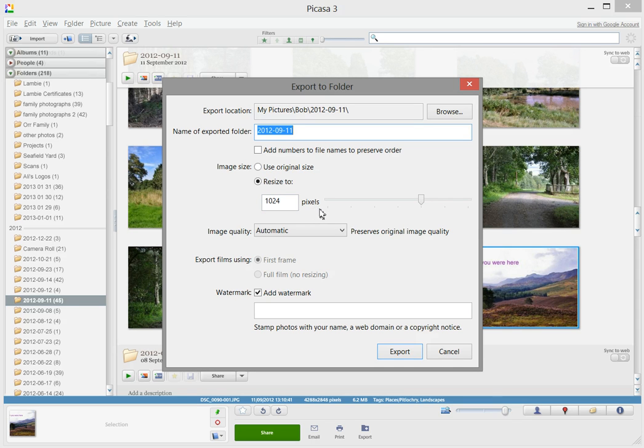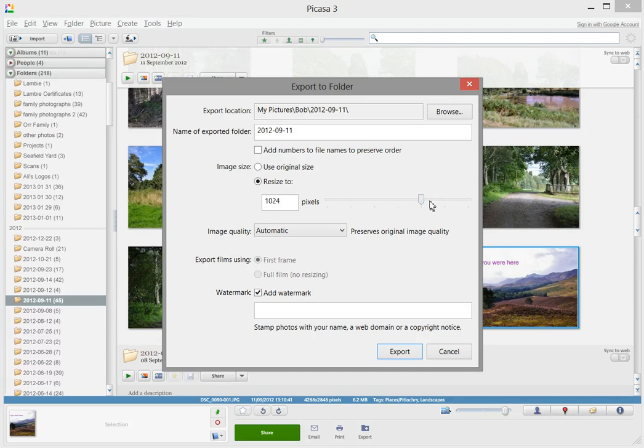What we can do now is we can reduce the number of pixels. There's a slider here in the middle of the box that we can use to create different number of pixels along the top of the photograph, up to 1600.